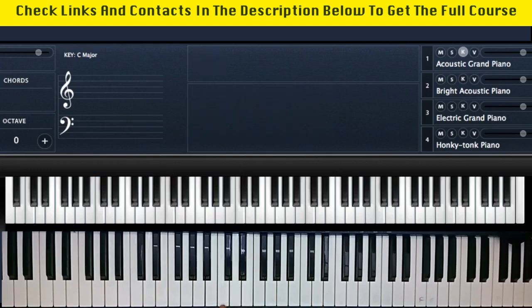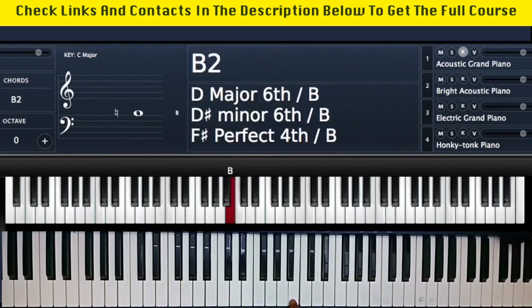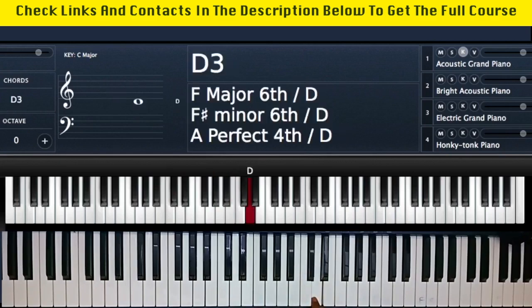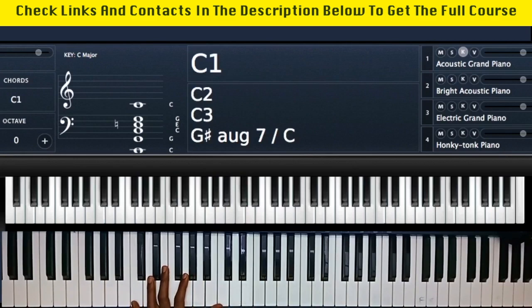You know our C major scale: C, D, E, F, G, A, B, C. Okay, and our D major scale is D, E, F sharp, G, A, B, C sharp, and D. So I'm starting it in the key of C. So I'll just play it through once so that you can see how I'm modulating. And the first technique I'm going to use for modulating is moving to the 5 of the next key on my right hand and the 4 of the next key on my left hand.